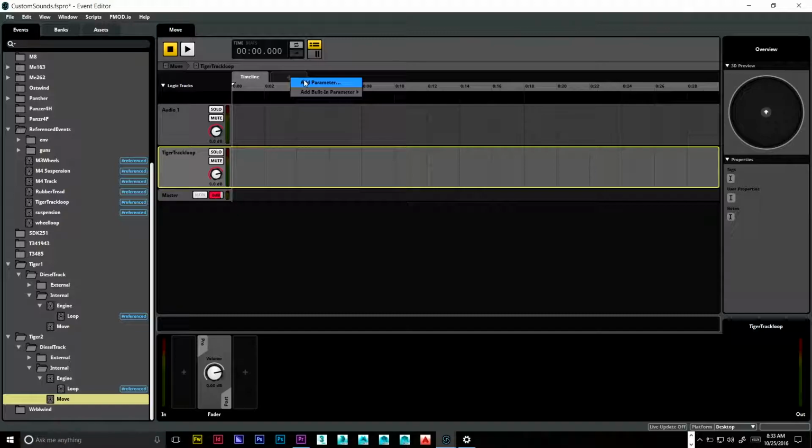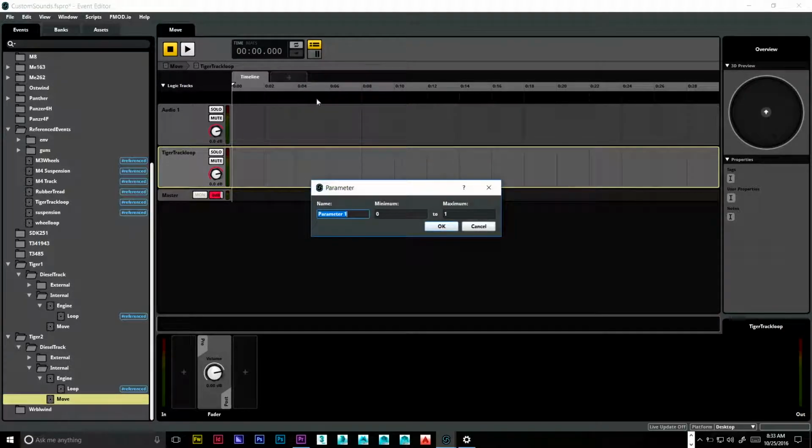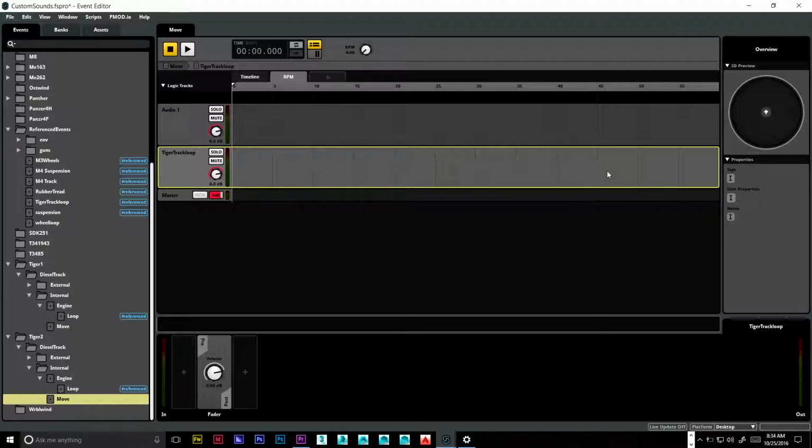Okay, of course it's gonna have to reach over a range of speeds or RPM levels, like, well, 60 RPM. So just depends on how you want to do it. You can use any parameter you want here. RPM, for instance, 0 to 60, and then you would put your tracks in here.